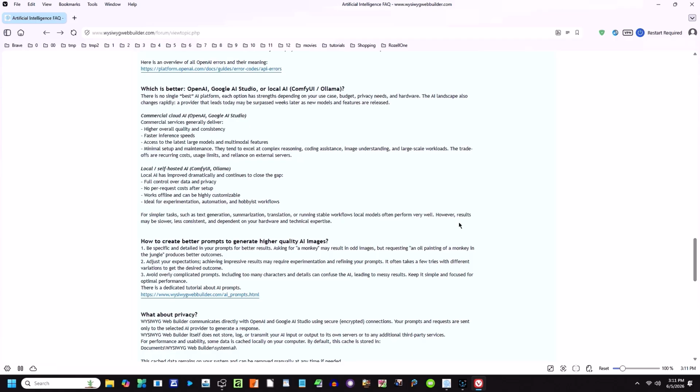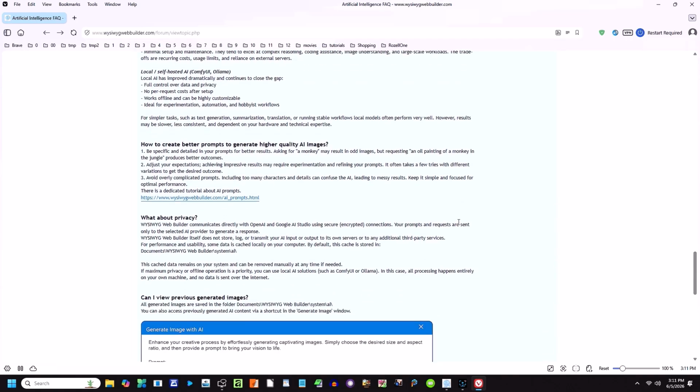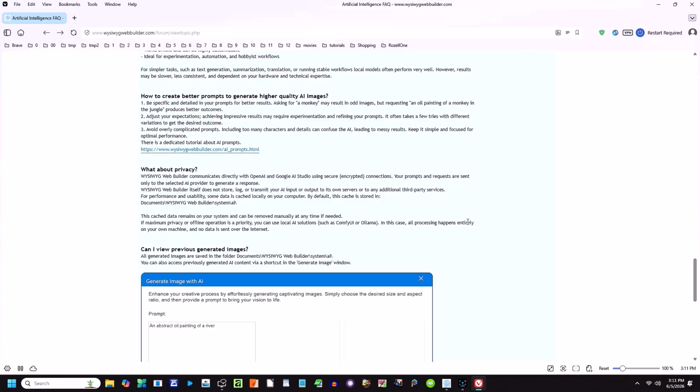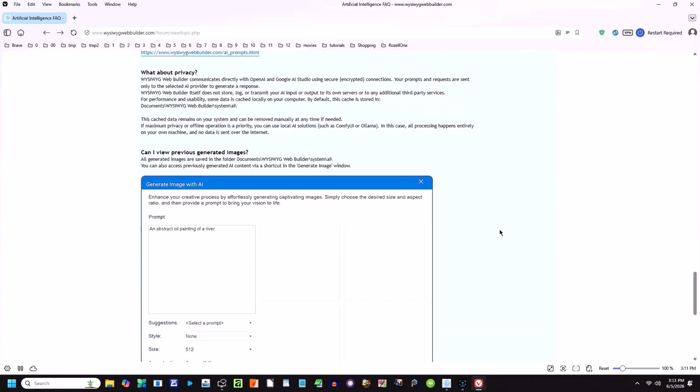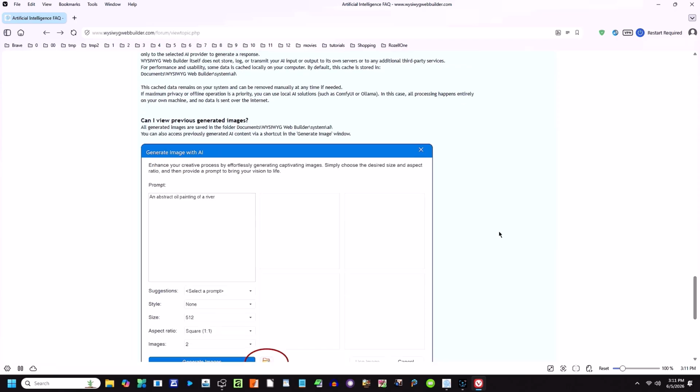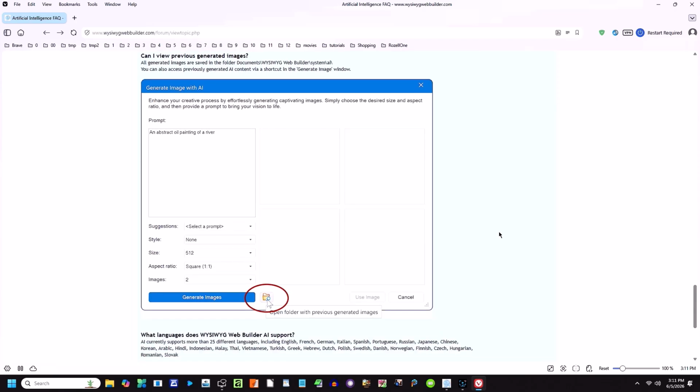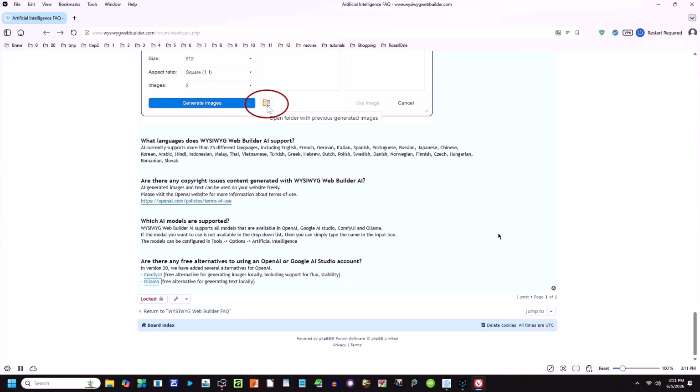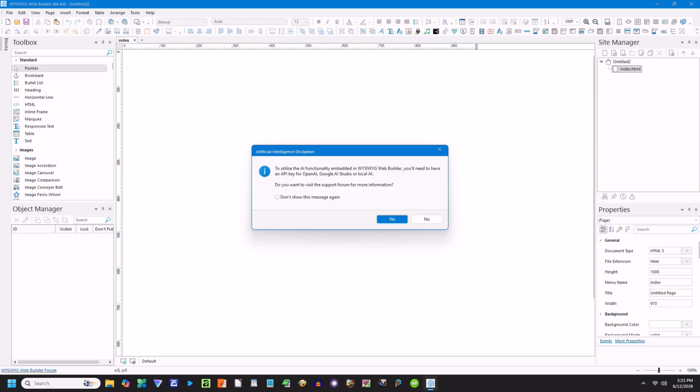Please be advised that What You See Is What You Get Web Builder does not actually have their own AI engines, but they will utilize other engines such as OpenAI, Google's APIs, and if you have a large enough graphics card to run it, they'll show you how to use an in-house AI generator. Of course, you will have to train your in-house AI if you choose to go that way. It'll take a little while to train it, and it's really not for the faint of heart. But if you like to play with gadgets like I do, it's a great tool. Still, I like to use things like Copilot, ChatGPT, Gemini, Grok, and the other AI chatbots as external tools.